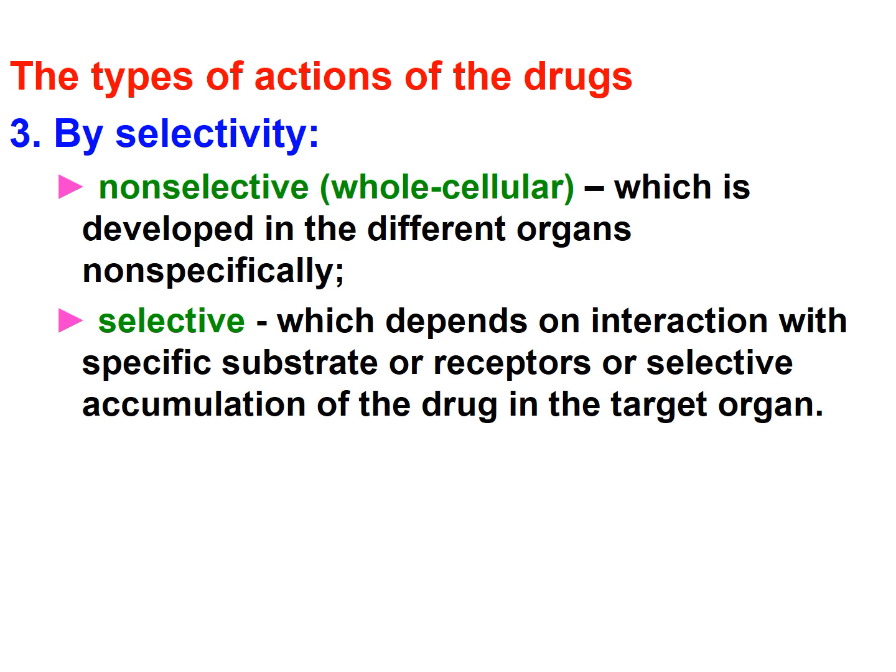By the selectivity, drug actions can be non-selective and selective. Non-selective action is developed in the different organs non-specifically, so there is no specific target for the drug. Selective action depends on the interaction with specific substrate or receptors or some other targets, or selective accumulation of the drug in target organ. And the majority of the drugs which we use nowadays belong to selective agents.